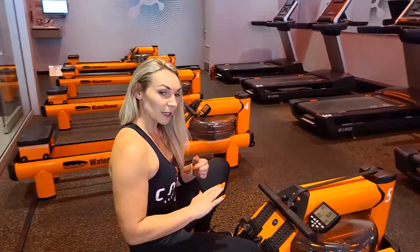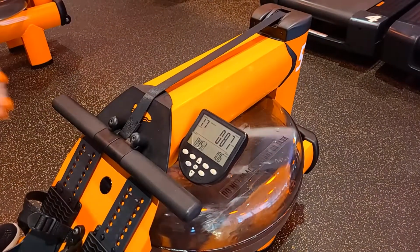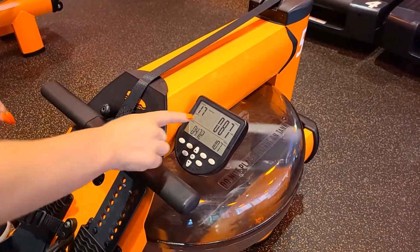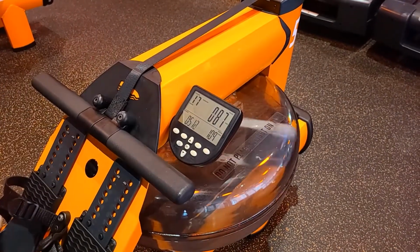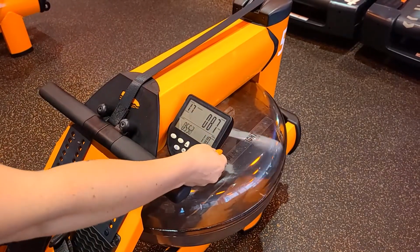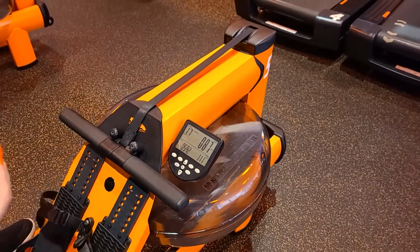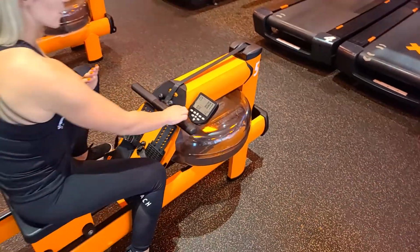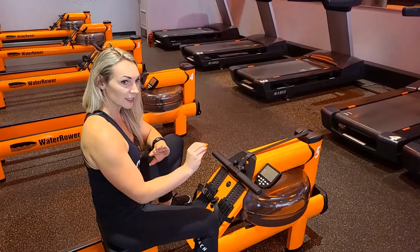So quick little explanation of the rowing monitor. In the top left corner, we have the speed of our row, or our strokes per minute. Next to that is our power output. This one here is in watts, but it could be 500 meter split or miles per hour. Underneath your power output will be your distance in meters, and then over here is your running time. If you ever need to reset your monitor, you press and hold this on button for 2 seconds, and everything will go back to 0.